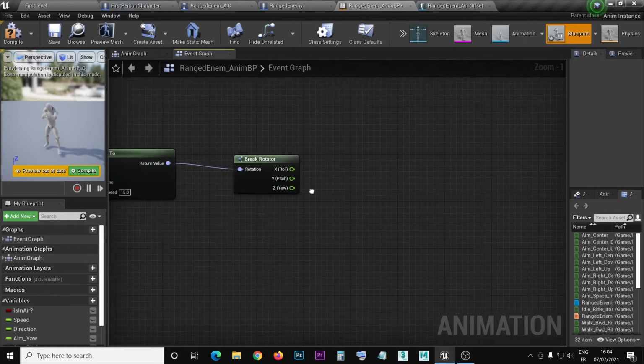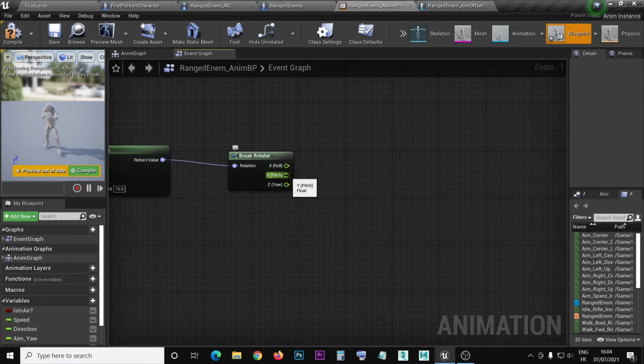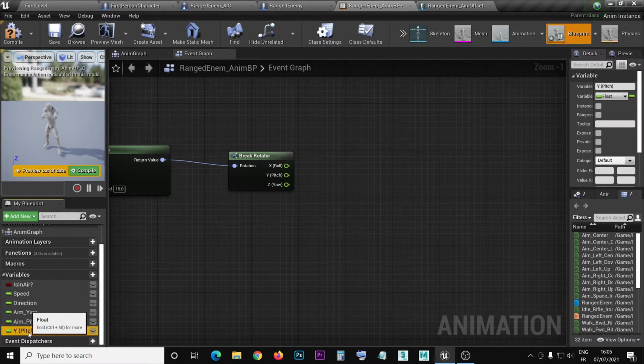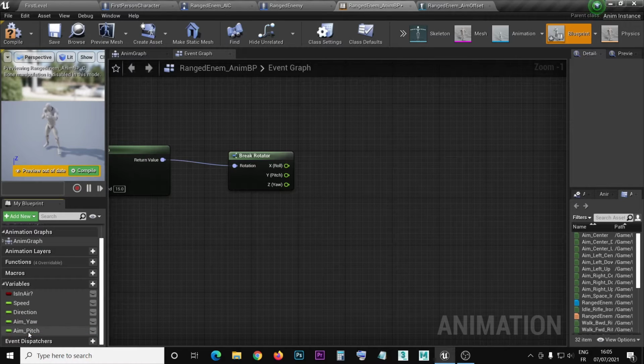So here for the output rotator, we're gonna get the aim yaw and aim pitch variables. Don't know why it created this new variable, because we don't need it.